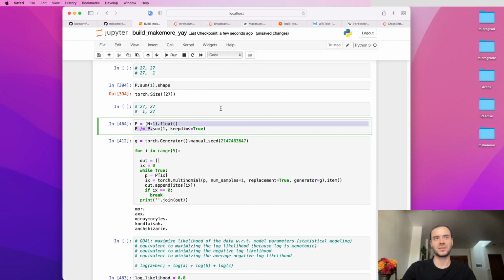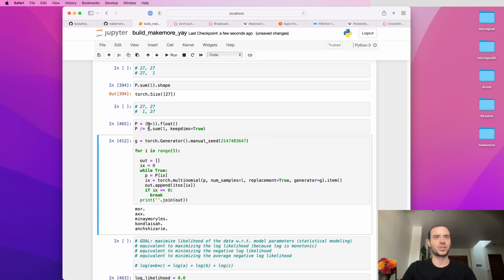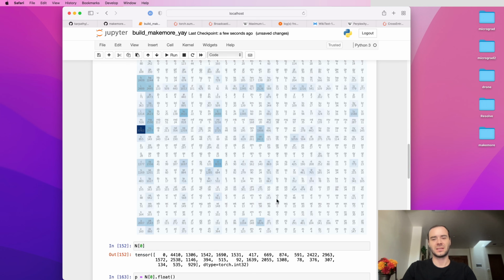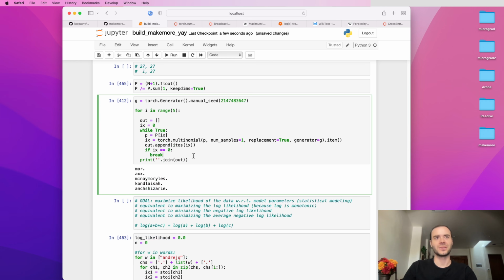You can add as much as you like. You can add 5, and that will give you a smoother model. The more you add here, the more uniform a model you're going to have, and the less you add, the more peaked a model you are going to have, of course. So 1 is a pretty decent count to add, and that will ensure that there will be no zeros in our probability matrix P. And so this will, of course, change the generations a little bit.